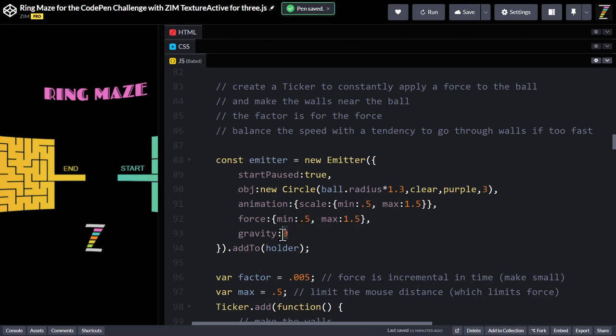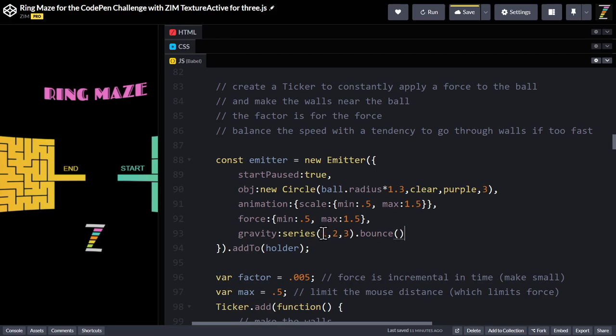But that would be another ZIM V value, and you can also have a series of things. So we could say a series and have it 1, 2, 3. And what that would mean is first gravity would be 1, the next one would be 2, then the next one would be 3, then it would go back to 1, back to 2, back to 3. There's different ways that we can do it. We can bounce this. I think it's bounce we use here, whatever. And that would go 1, 2, 3, 3, 2, 1.